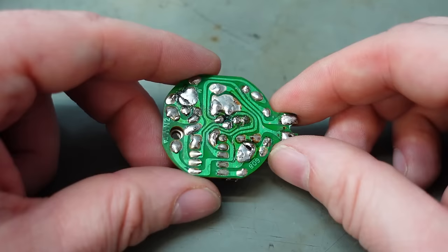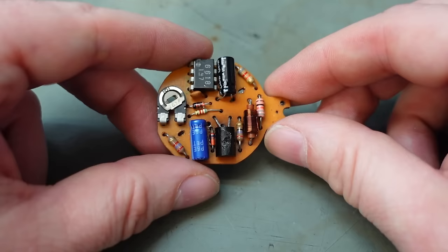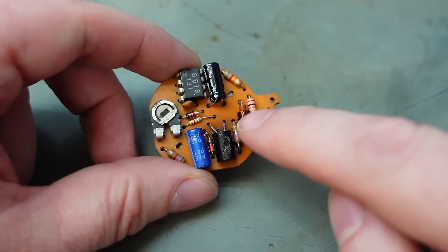So the new circuit's got to fit in the motor exactly how this did. So I'm going to measure this board up and make an accurate copy of it. I also need to have the adjustment pot in the same place so it lines up with the hole. I also need to have a bit of space around where the motor goes in the middle, because there's parts of the motor that interfere with it. I think I'm also going to steal this choke off here because it recommended a choke in the line, so I might as well use that one. And I might use the same pot because there's nothing wrong with it.